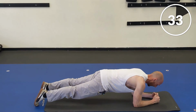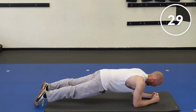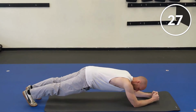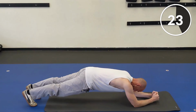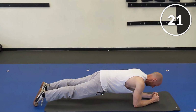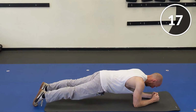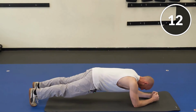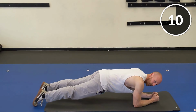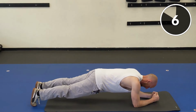I'm just looking right over my fist to start, and I'm gonna seesaw back. Your hips are gonna wanna drop. Your back's gonna wanna arch. Don't let it. Excellent. Good tempo. Core squeezed. Glutes pretty tight. Helping to protect that back. Yep. Awesome.